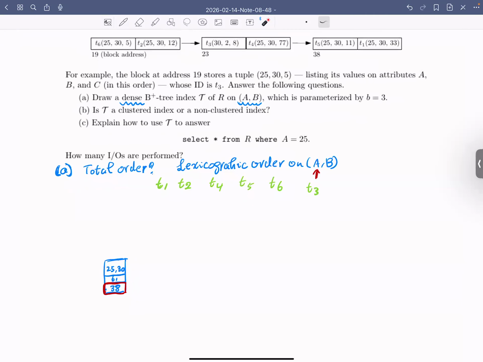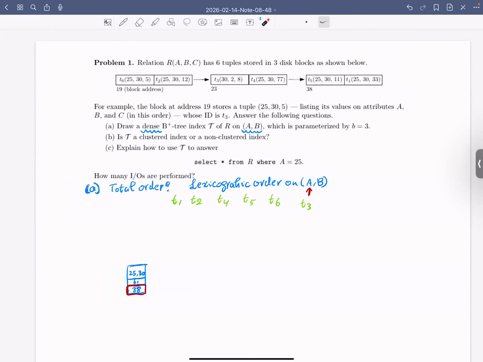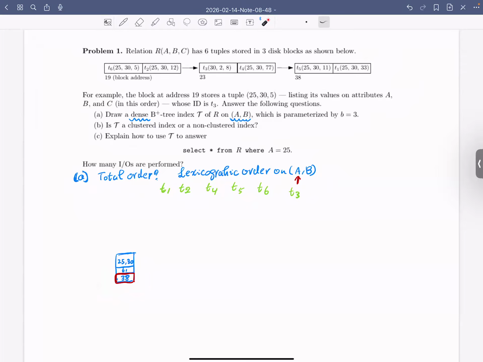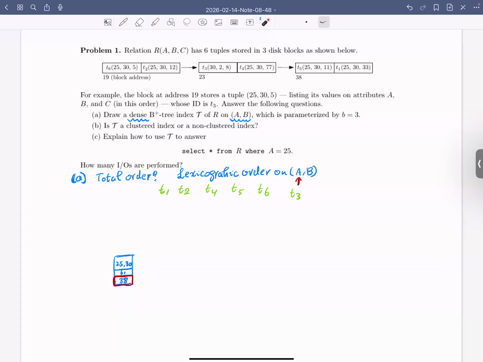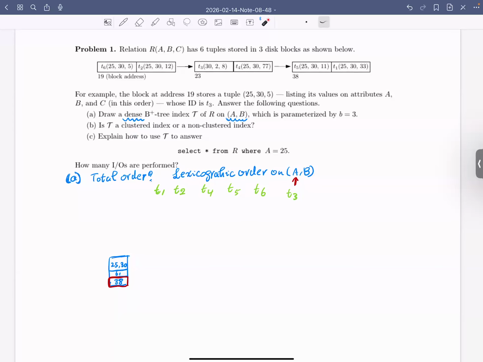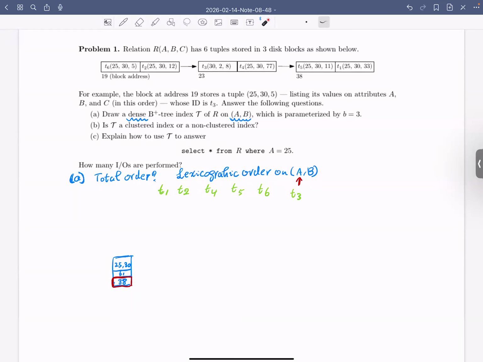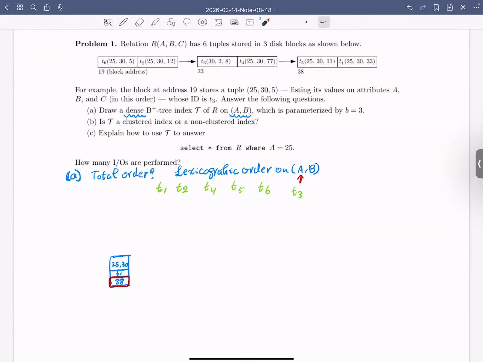If you have that mindset, it should be fairly obvious. You need to have something like this so that you can go from the leaf entry to the block in the file of the relation. All right, so that is the first leaf entry, the leaf entry corresponding to T1.